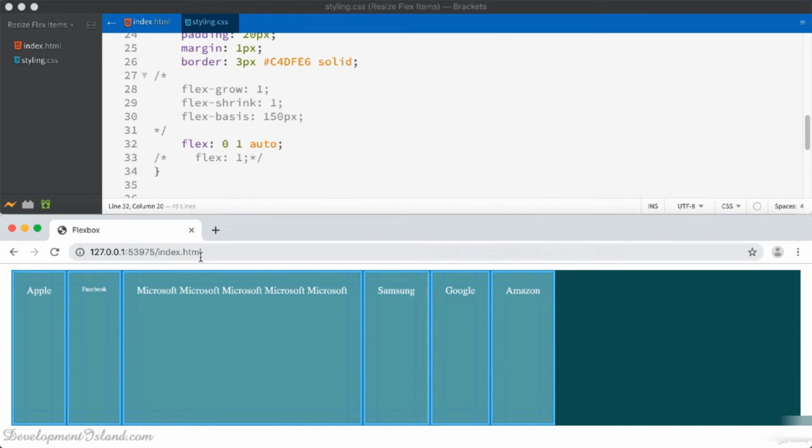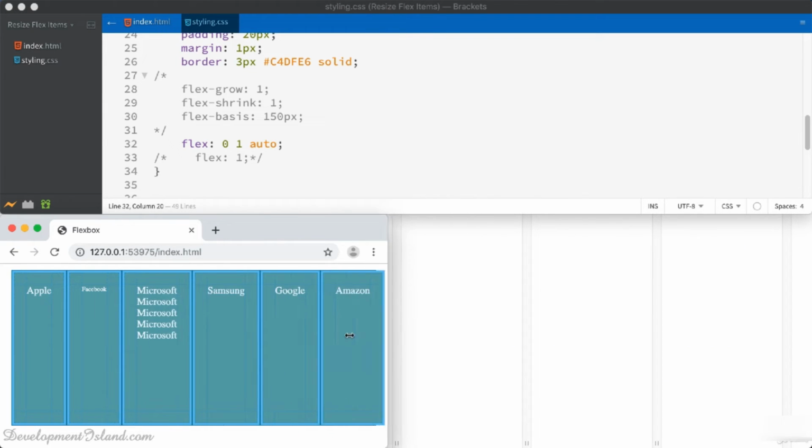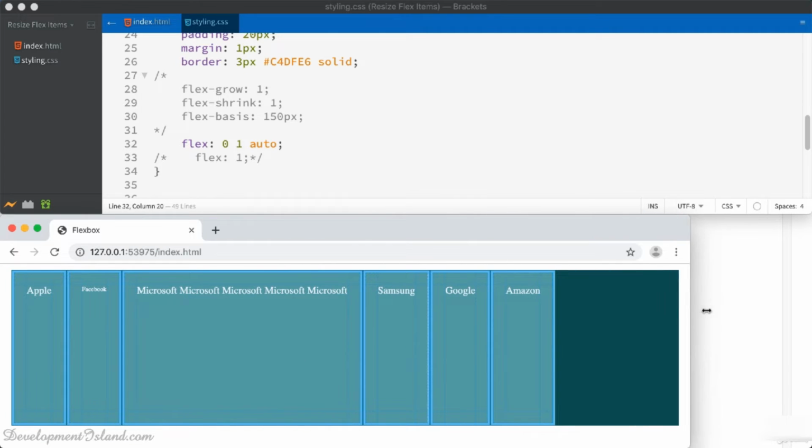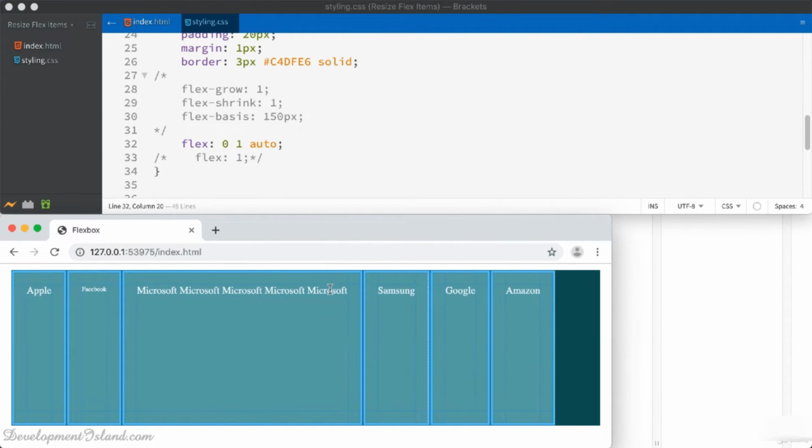And it's very important to differentiate between the minimum width, which is that one, and the auto width, which contains the full content of the flex item. So this one, which corresponds to the auto value, is actually the width containing all the contents of microsubs, for example, without having to break this to multiple lines.